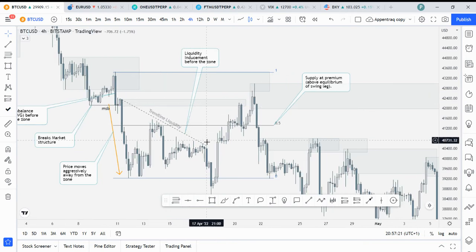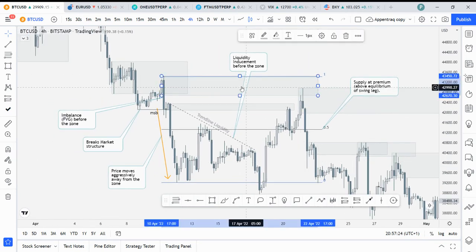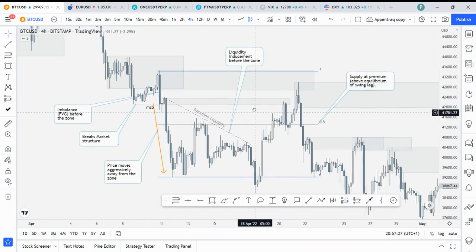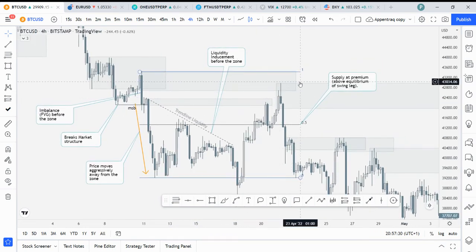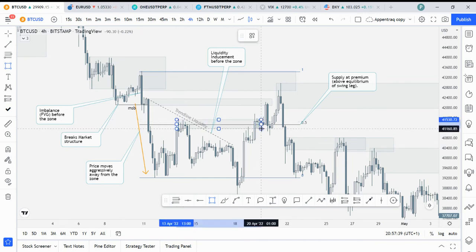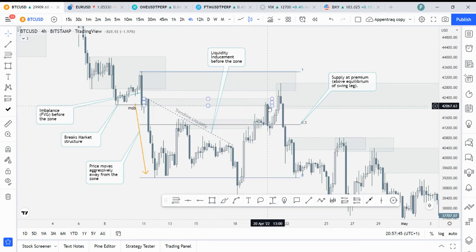So you can see from here that the supply zone is above the 0.5 level, so it is more likely going to hold. Okay, if your supply zone is at the midline, you can see this is a supply zone, but it didn't hold because it's exactly at equilibrium. So you want to wait for price to trade above the equilibrium level. Preferably, when you start approaching the 0.618, the golden pocket, 0.7 up and above, that's when you want to start looking for shorts on the supply zone.